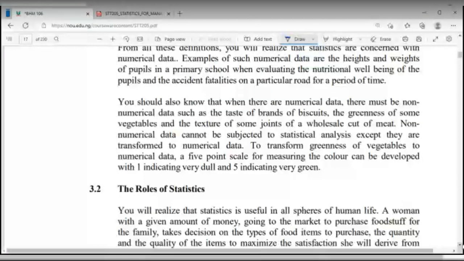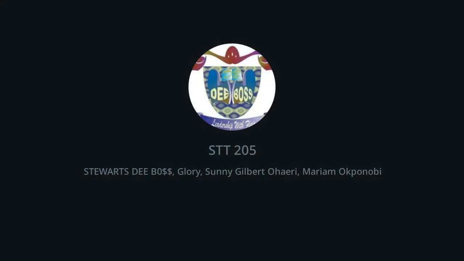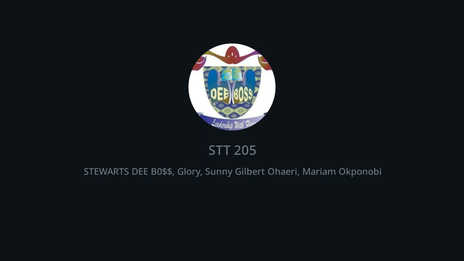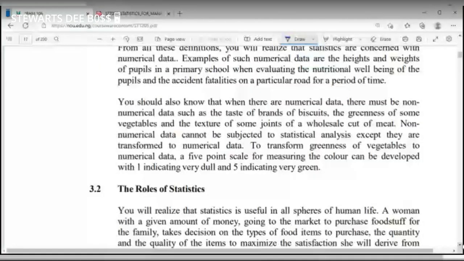Okay, so today you can determine the volume of food certain animals can consume in a day. Okay, and many things like that. Why? It is through statistics. And how does it happen? It's by keeping records. When you keep the record of things over time, especially in different circumstances, you can come back later and say, okay, based on this record, this and this and this is what it actually looks like. Okay, so they said that what you should have known by now is that statistics has to do with what?